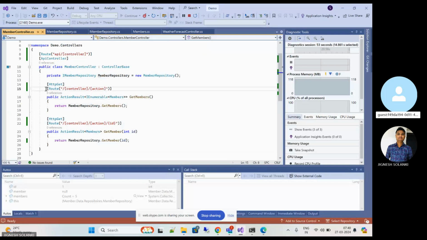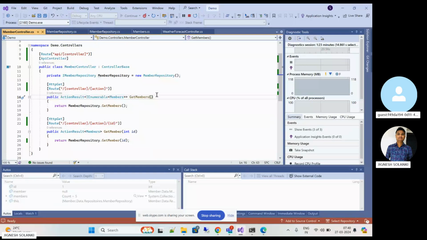So maybe you can get it as a model. I want you to try a model. Just create a very blank model, maybe a model with ID alone. Create a model that will have the ID property alone. And instead of this int ID, put that model, the model and model name, and receive it from your front end. Same. And based on that model ID, you return the data. You get it, right?